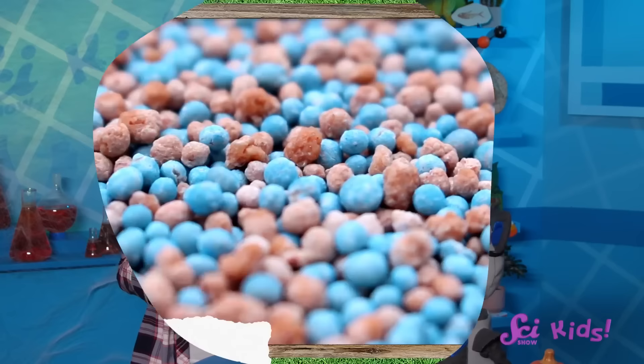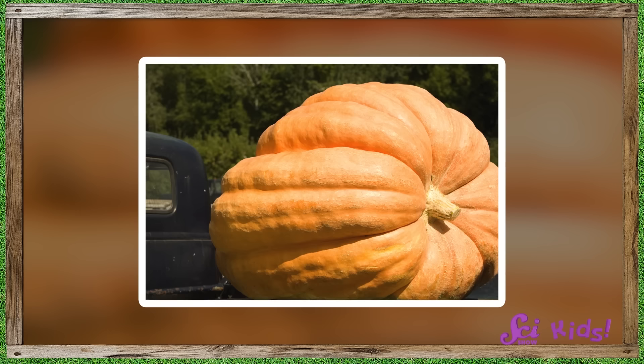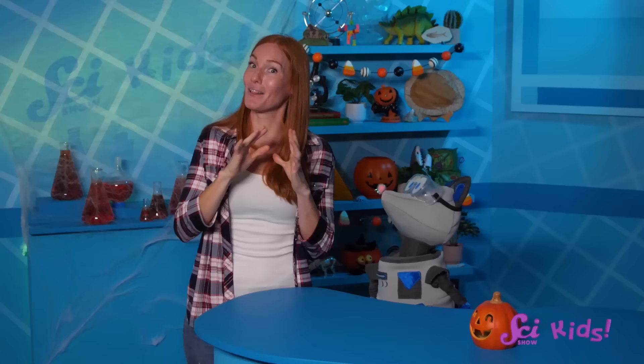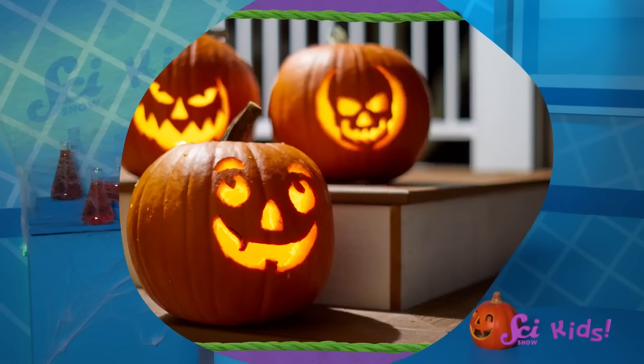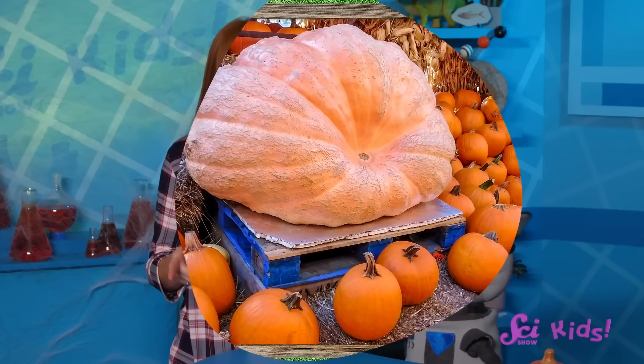In addition to making sure the pumpkin has plenty of water, pumpkin growers also give them fertilizer that has nutrients to help the plant grow and stay healthy. It's a lot of work, but just look at the results! A pumpkin that big would make a lot of pumpkin pies, but the kinds of pumpkins that grow this big aren't very tasty. They would make an okay jack-o'-lantern, if you don't mind having one with a flat side — the pumpkins grow so fast and get so heavy that the side on the ground tends to get a little squashed-looking. But funky-looking pumpkins make the best jack-o'-lanterns!